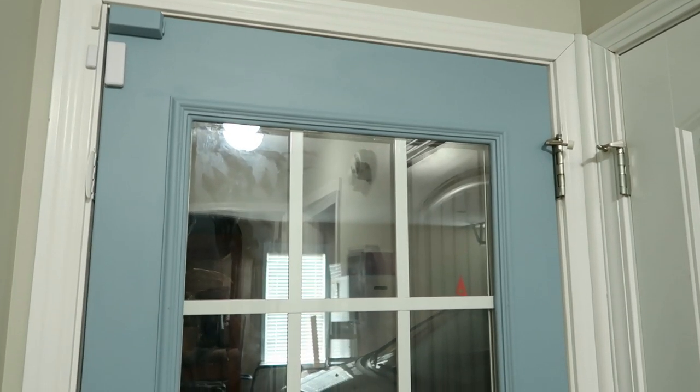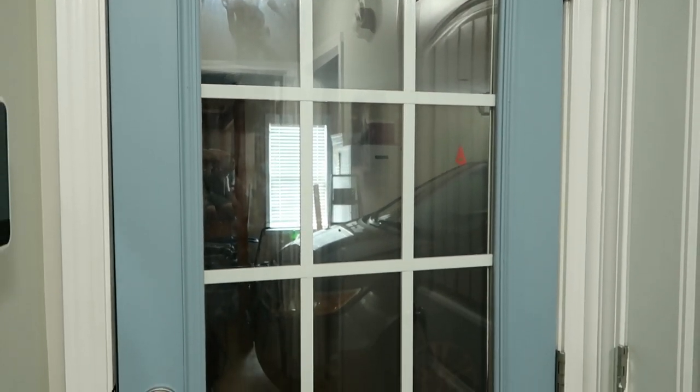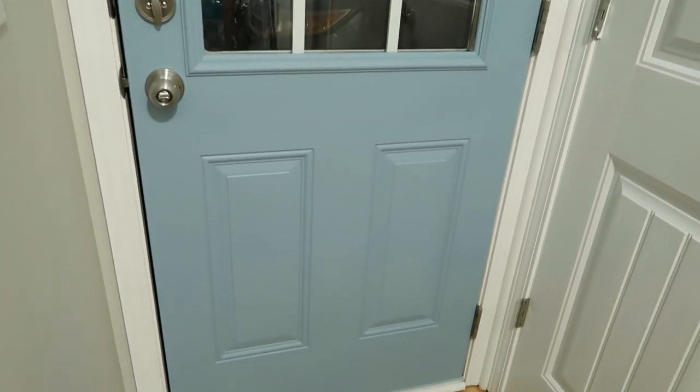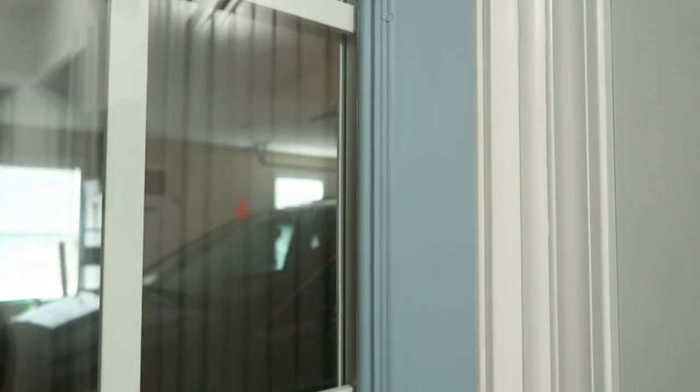So of course it couldn't be a Busy Little Blondies video without my little blondies popping in at least a couple of shots. But here's what it looks like now that it's completely done. I really, really love it and think it's going to be so pretty going in and out of this door. And seeing this door when we wake up in the morning just brings me a lot of joy.